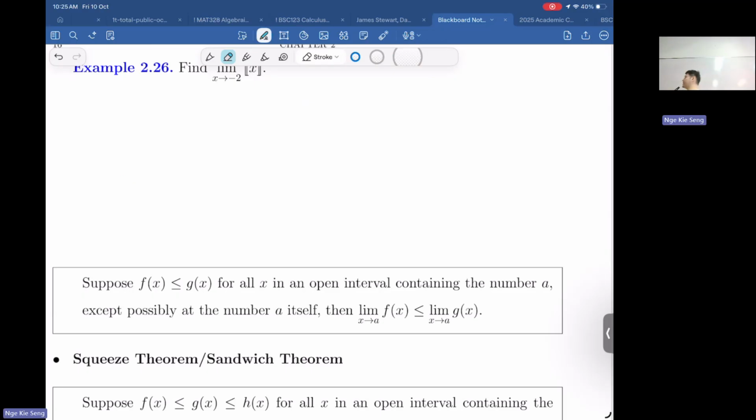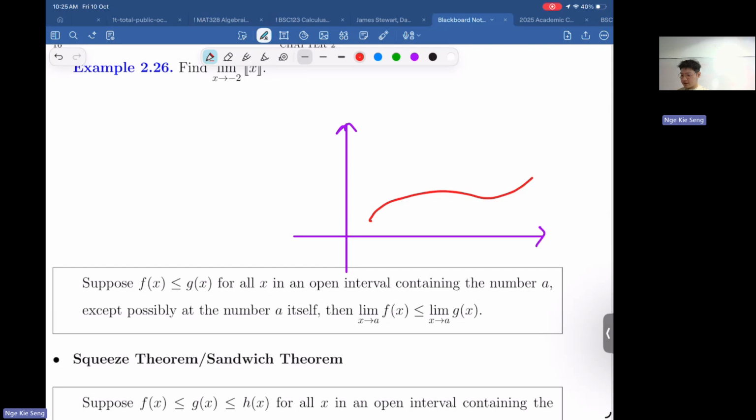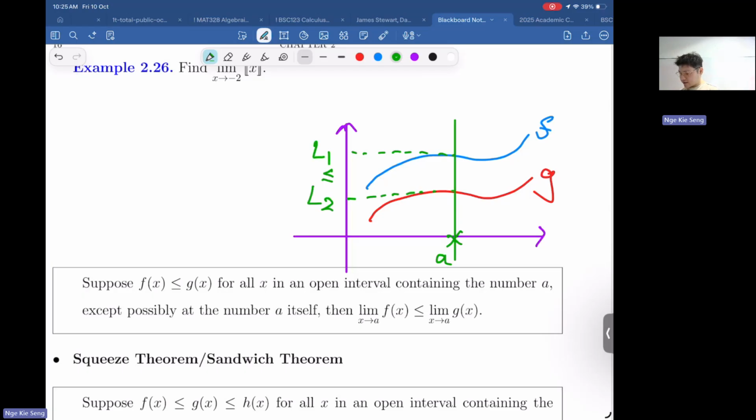And then you expect that the limit of g(x) is always greater than or equal to the limit of f(x), okay or not? Do you have a picture in your mind? So for example, f(x) like this, and the easiest one, g(x) like this. Give them names, f here, g here. If I look at the limit when x goes to a, the first limit, let's call it L1. The second limit, call it L2. L1 is always greater than or equal to L2. Okay, clear? Make sense?